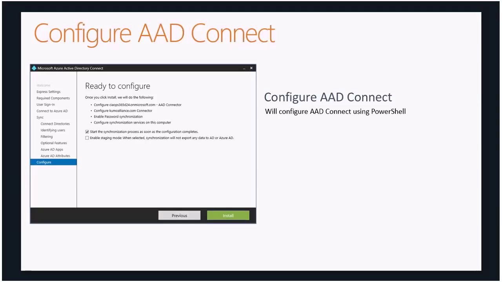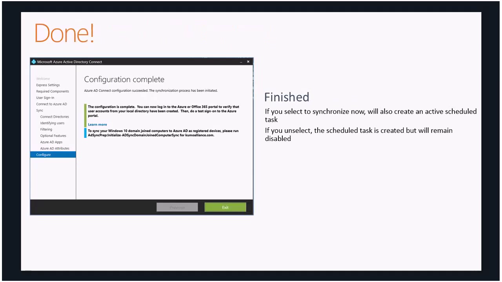We see that the synchronization process button is selected by default. And then if we do the install, it's going to basically run through and install a number of components and then commence the synchronization process automatically. So be aware that once the synchronization process starts, if you've typically selected that, then it's going to basically start synchronizing all the objects and do that directly at Office 365. So you've got a lot of objects. It's going to take a little while and potentially consume some of your bandwidth to do that.